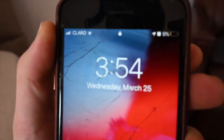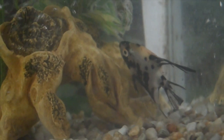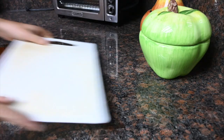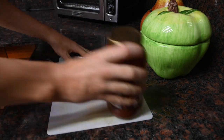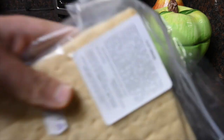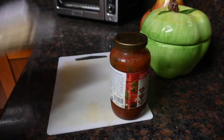Alright, so curfew is just about to start, and I'm actually getting kind of hungry. So I think I saw some pizza bread in the fridge. I think I want some pizza. You want some pizza? I want some pizza. I had to save my fish. The filter wasn't working. We just cleaned the water, and this is disgusting. These are actually flatbreads. Well, I guess I'm making flatbreads then.